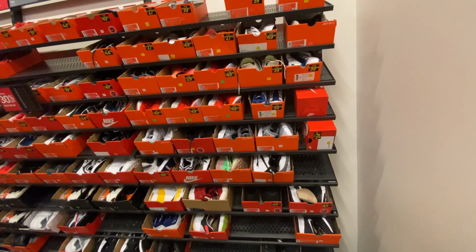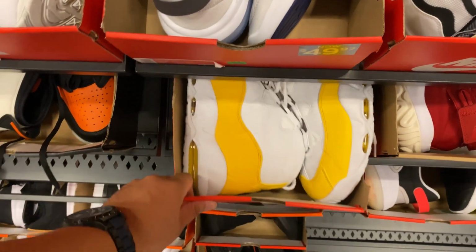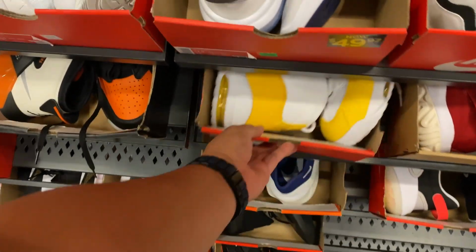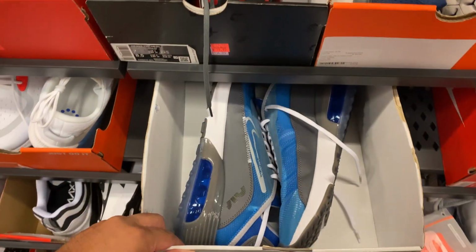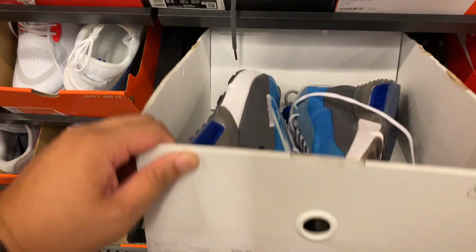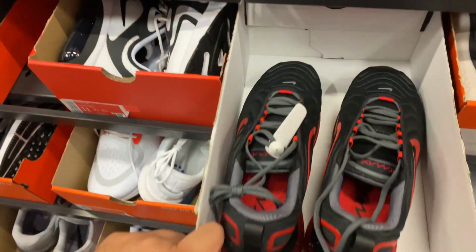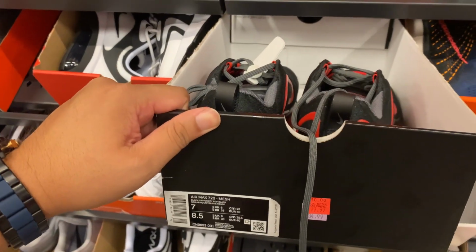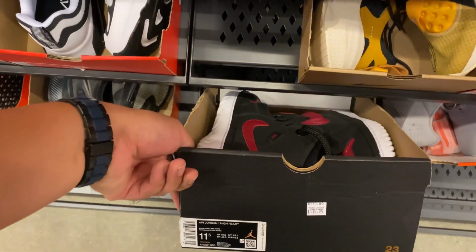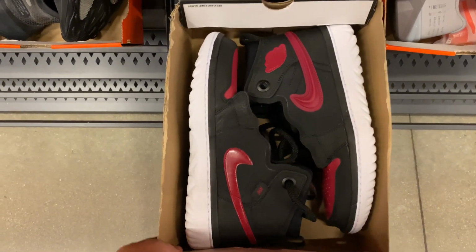So bigger sizes, size 12 and down. Let's see what stands out. So I see these Lakers Up Tempo 95s, $129 plus 30% off. So they have these Air Max 2090, Nike Bayou, $150 minus 30% off. And right above that, they have Air Max 720, $99. And right below that, you got the red colorway, the Jordan 1 High React. In this colorway, you guys.